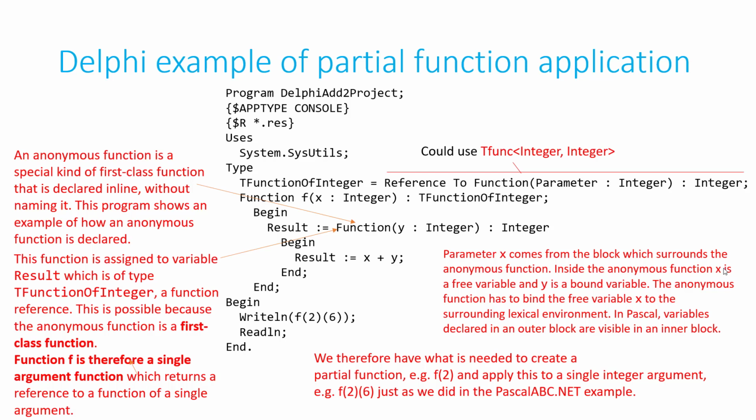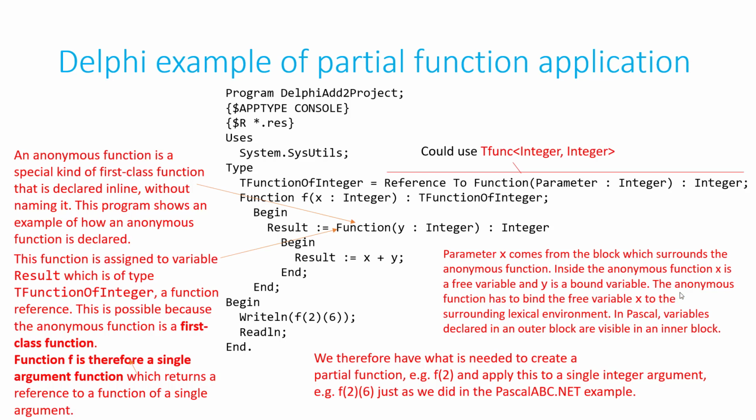So inside the anonymous function, x is known as a free variable, because if we just constrain ourselves to this function here, we cannot see where x has been declared or where x is a formal parameter. So we don't know at this point what it's going to be bound to. On the other hand, y can be linked to the y in this interface here. So we say that y is a bound variable because it's going to be bound to the argument that is supplied when this function is called.